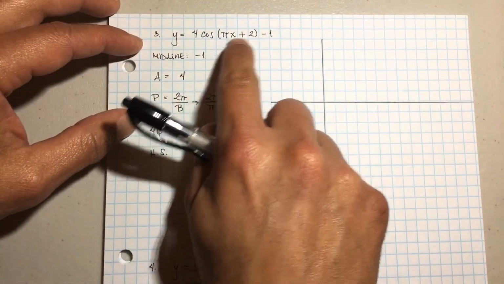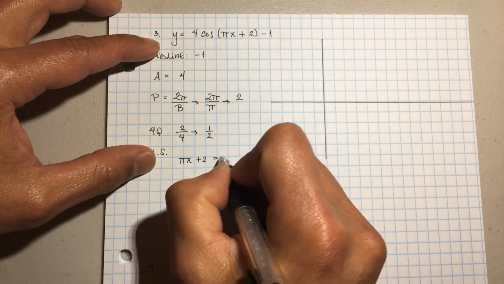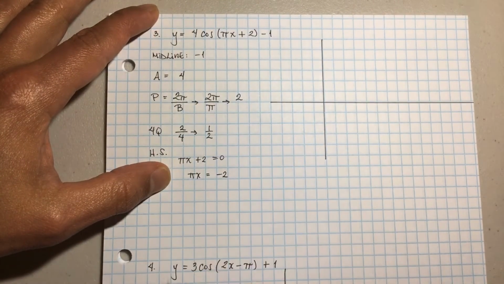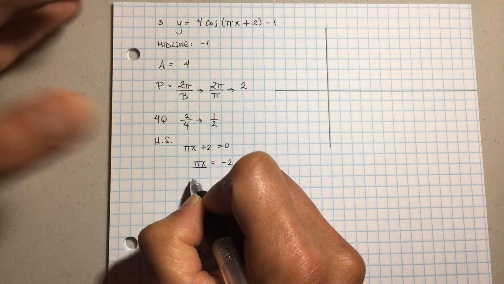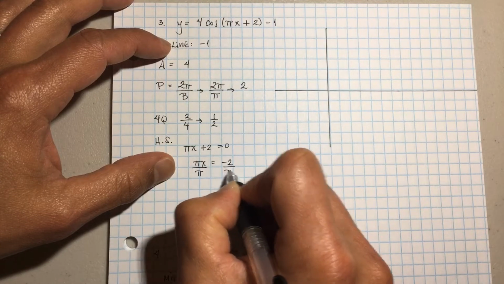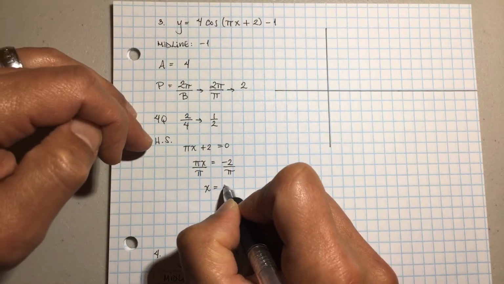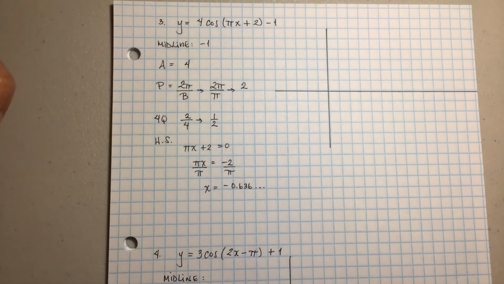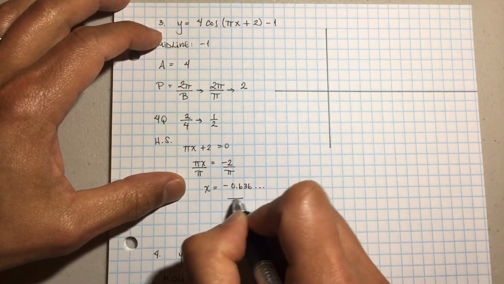Nice. Last thing, take this guy. Pi x plus 2, set that equal to 0. Now we're going to solve it. So we're going to have pi x is equal to -2. And it looks kind of weird because, you know, you have that pi, but just continue your math. Same thing. Pi is a number, it's a constant. It's irrational, but it is a constant. Divide by pi. Okay. X equals -2 divided by pi. That gives you approximately -0.636. And then it continues on. And that's okay. So that's how much we're going to be moving it to the left. Okay, we're going to be moving it to the left.